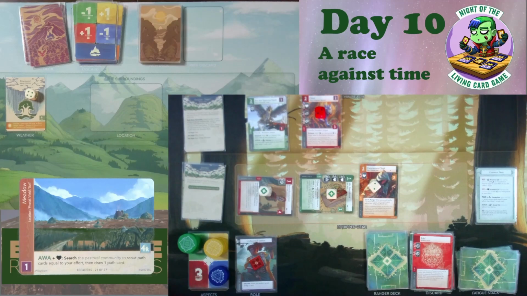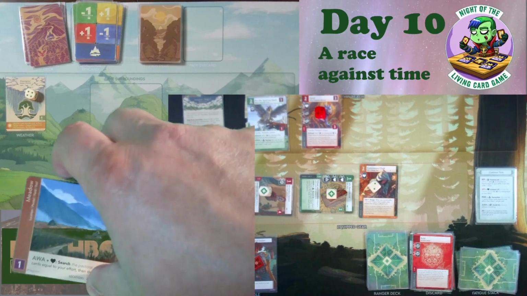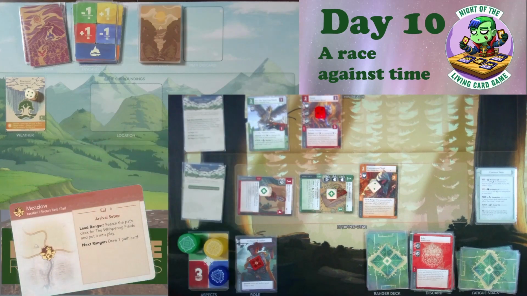So Meadow is a location, a pivotal location, and a trail. It is not a ruin, so I don't have to shuffle those Reclaimer Seekers in. It has a presence value of 1, progress threshold of 4 per ranger, awareness plus connect to search the pastoral community to scout the path cards equal to your effort, then draw 1 path card. Right, and arrival setup. Lead Rangers search the path deck for the Whispering Fields and put it into play.